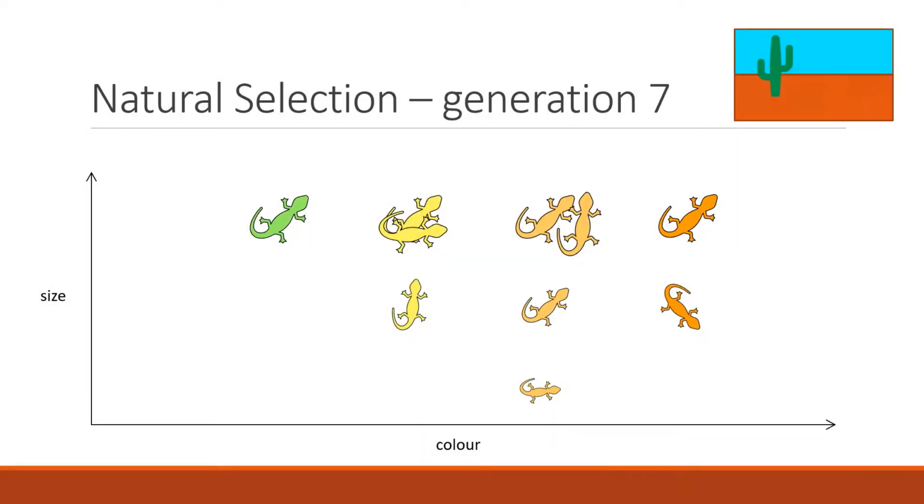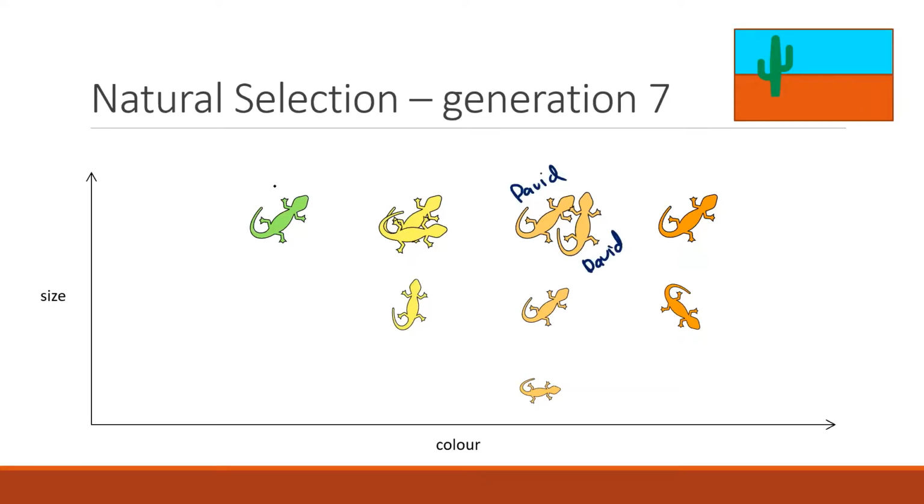Generation 7. Now I'm going to stop naming them because there are way too many. Actually, we've got to name the only ones that I haven't named yet. We've got to go David and David, because they're the only two that haven't been named yet. So we've got David and David, and a bunch of other animals here. And we can see now that the big ones are able to reproduce more. The big ones are able to have more children. So that could be an advantage for them.